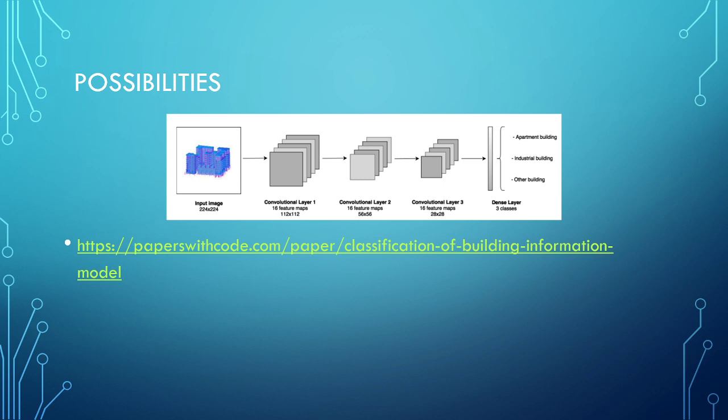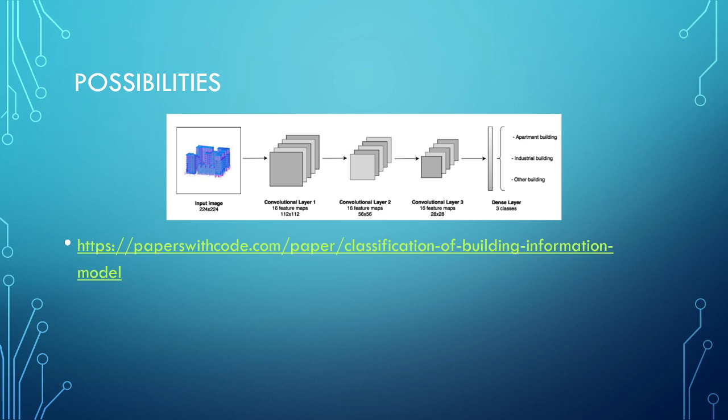Now we'll take a look at possibilities. There's a ton of possibilities with ML, and this is a really great paper I recommend reading. It's really brief, and in the paper they test a variety of different algorithms, because part of the process is trying to find which one takes that data and gives you good output. You're trying to find the algorithm that has the highest accuracy.